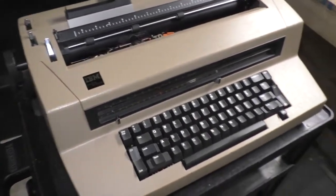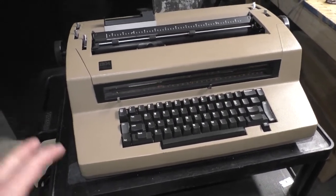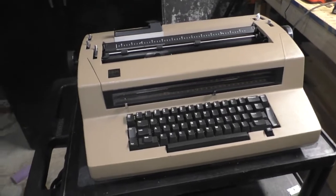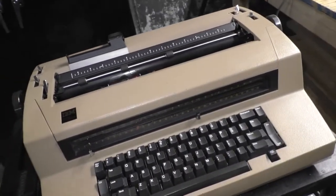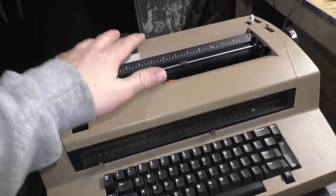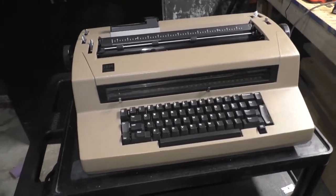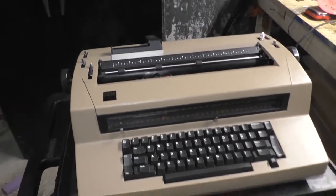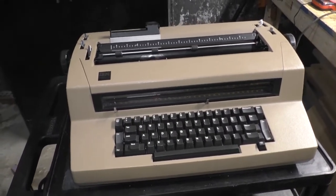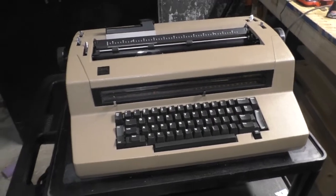The gentleman who created the video called it a 6-bit digital to analog mechanical computer. No, really. These are not just typewriters. Oh, they are in their function. But what drives them is what makes them so unique. As I stated, in one form or another, these were in production at least since 1961, and IBM used this exact mechanism, or a modified version of it, for their very first computer-driven printers, as far as I understand it. If you watch any movies from the 1960s, 1970s, and you hear a typing noise in the background, chances are the Foley artist took audio clips of a machine like this and inserted that into the audio of the movie or the TV show.